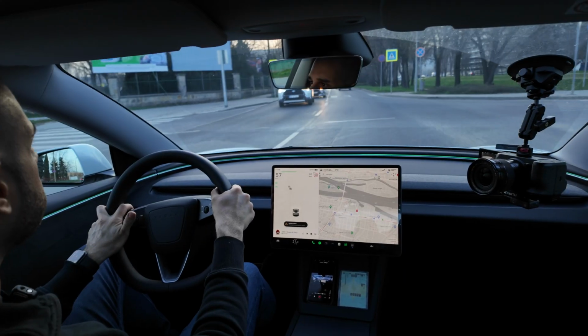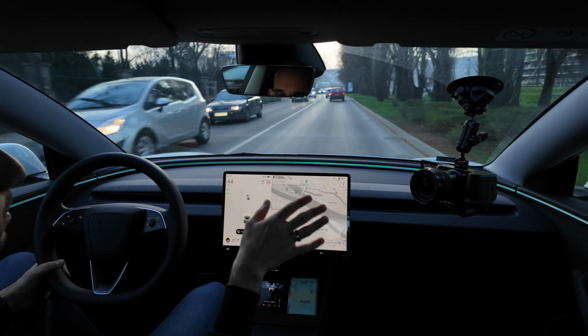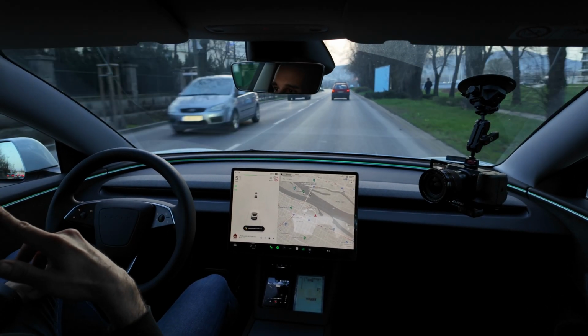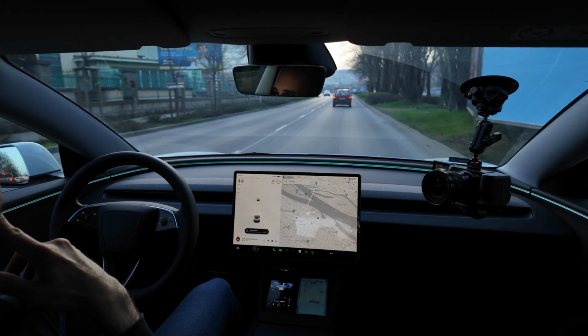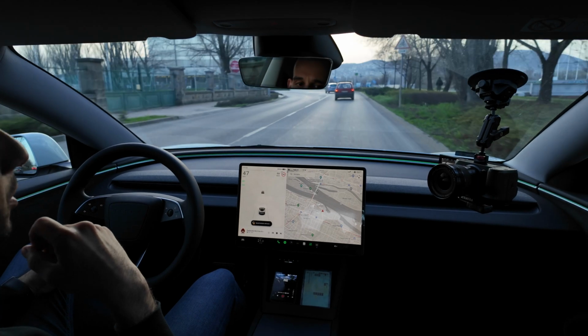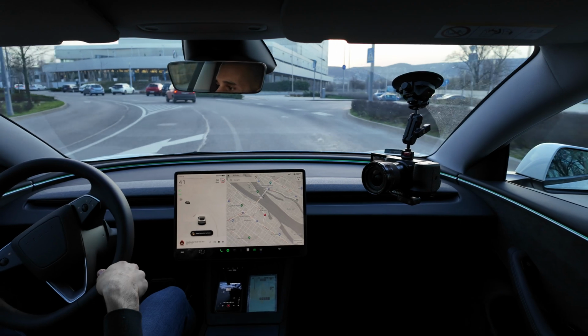Okay, let's see what this car has. There's more of a... this reminds me of those V8 Mercedes-Benz accelerations. It's linear, but yeah, definitely, I mean, lots of power there. If you punch it, it definitely kicks you back. Super, super good. Nowhere near as ridiculous as the Model X, that's for sure.